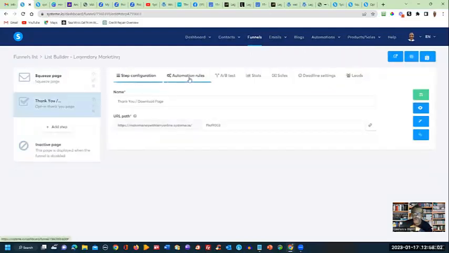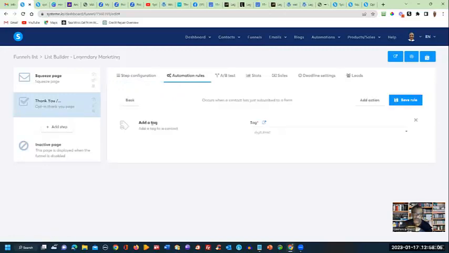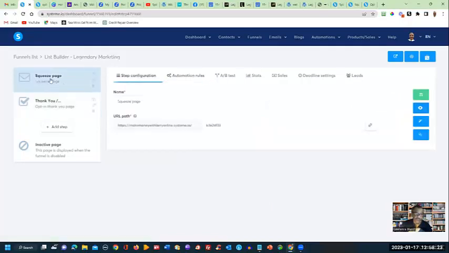You notice the automation rules that she was describing: form subscribed. Okay, you add a tag to it, and you also want to add one other thing as well. We'll put a tag on it, on the squeeze page.